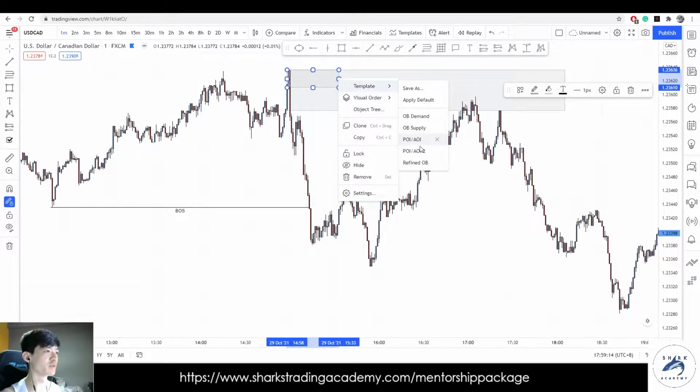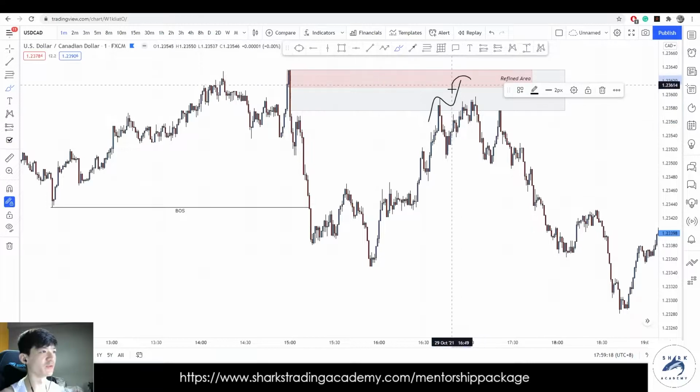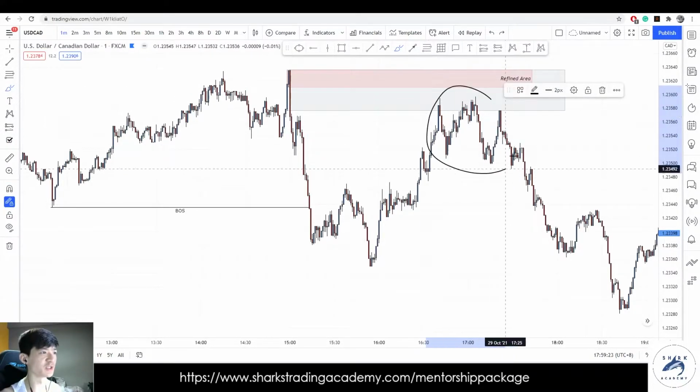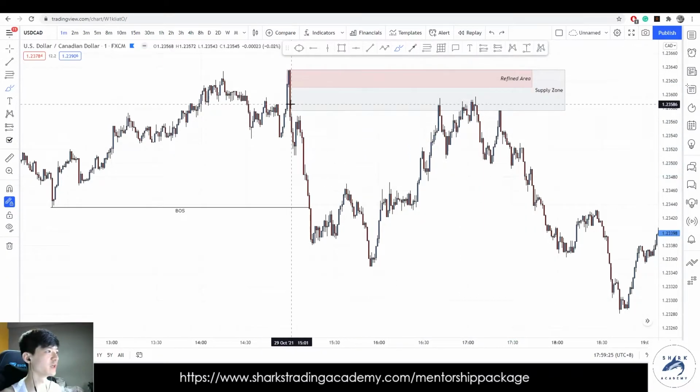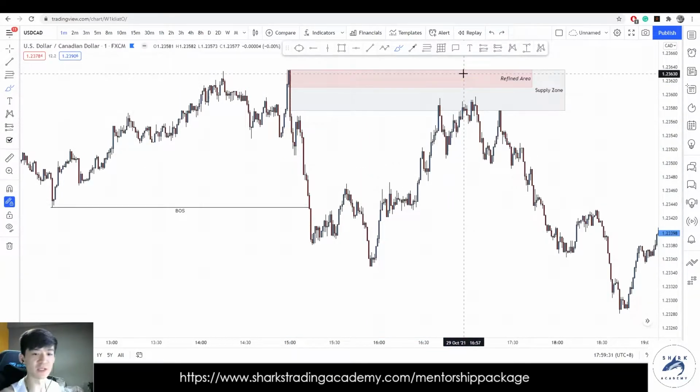So now the question you want to ask yourself is, are we going to wait for prices to tap into the refined area before the breakdown? Or are we going to wait for confirmations to take? So over here you can see prices makes its way higher. If you are waiting for prices to move into your refined area, then you would have missed this trade. But over here at Sharks Academy, we do not do that. We let the confirmations tell us whether prices has the intention to go lower.